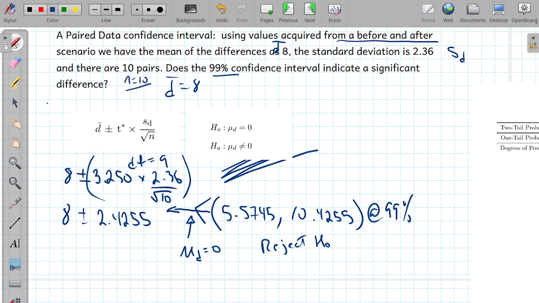H null. There is evidence from this before and after experiment that there is a significant difference between the data measured before and the data measured after the administration of whatever aspect of the experiment was being executed. And that's that. That's pretty much all there is to that. So those are the 3 types of single sample confidence intervals around mean values. Of course, we have 2 samples to deal with next, and then we'll do all the hypothesis tests as well. Let's scoot on over to that.